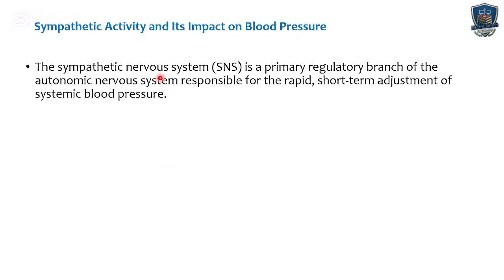We're going to look at how the sympathetic nervous system affects blood pressure. Remember, during fight and flight, automatically we have an elevation in blood pressure and an elevation in heart rate. Today we are going to first tackle our understanding of the sympathetic nervous system, and once we understand how it works, it will be easier for us to understand the other system.